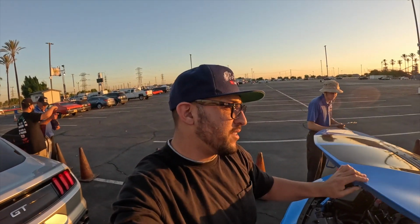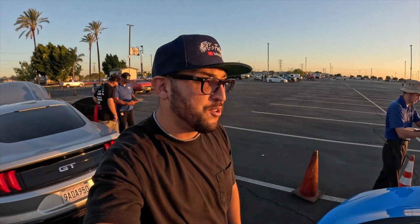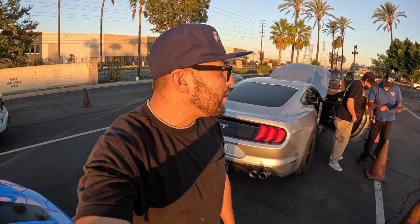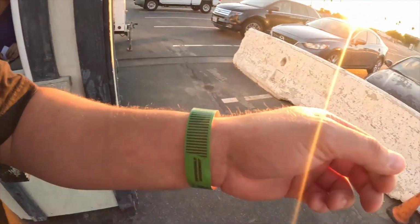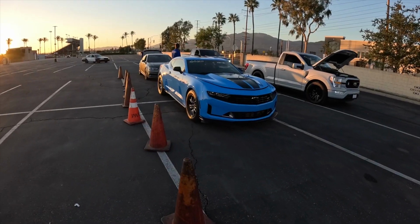All right guys, so we passed tech. Nothing dangerous in our build. So now we have to go show our license and get a wristband. Got it, thank you. All right guys, we got a wristband. It's time to go racing.